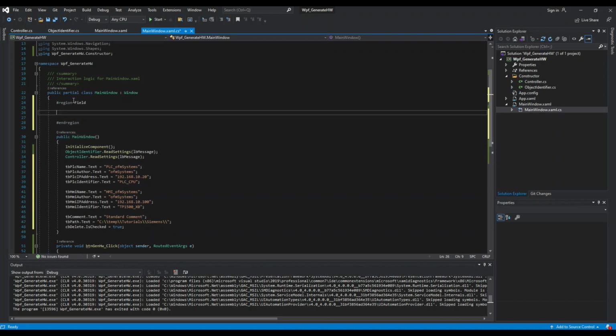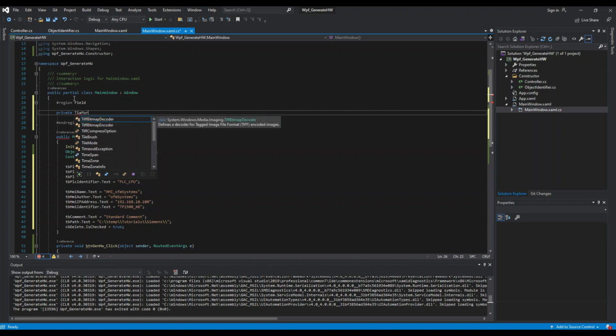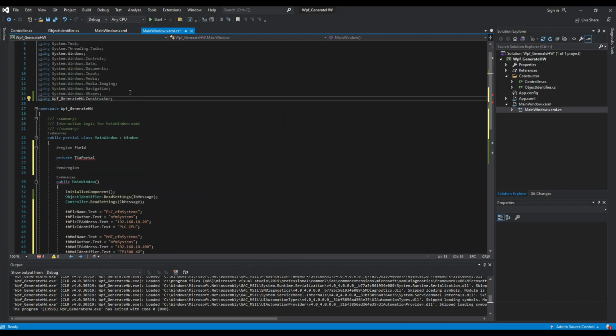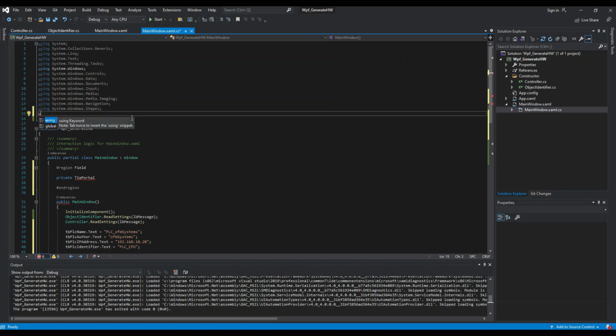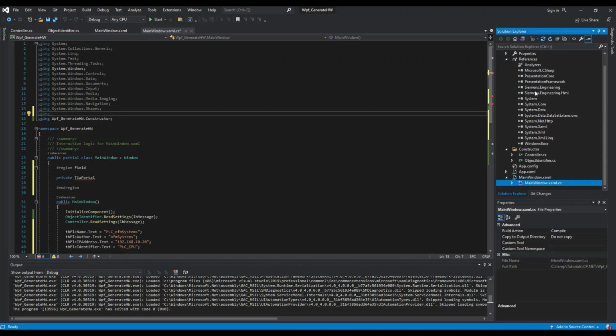Okay, so I'm going to have a private TIA portal, and actually here I will have to call a few libraries from the libraries that we imported earlier.